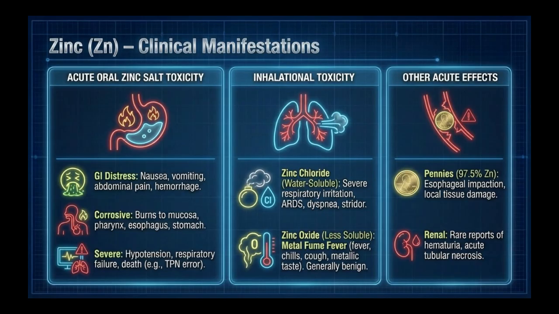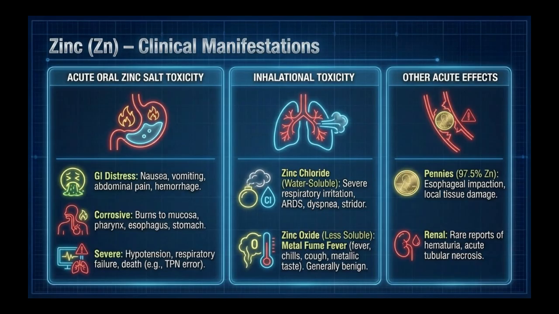In contrast, inhalation of zinc oxide, which is much less water-soluble, is associated with a condition known as metal fume fever. This condition presents with symptoms such as fever, chills, cough, muscle pains, muscle cramping, chest discomfort, difficulty breathing, dry throat, and a metallic taste in the mouth. Usually, this syndrome is benign and individuals can develop tolerance over time, reducing the severity of symptoms upon subsequent exposures.